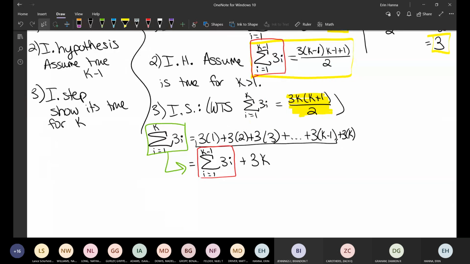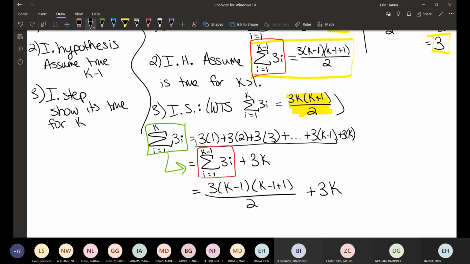But, so I gotta scroll down a little bit. So we have the left side of the inductive hypothesis. So what we're going to do is replace it with what it's equal to, that right side of the inductive hypothesis, essentially. And then the 3k still needs to be there. So that's using my inductive hypothesis. I've already said that the sum from 1 to k minus 1 is equal to that nasty thing that I just plugged in there. So I can replace the sum to k minus 1 with that thing.